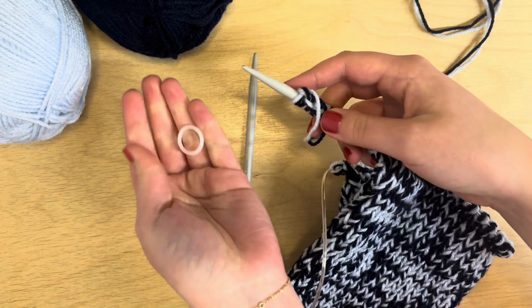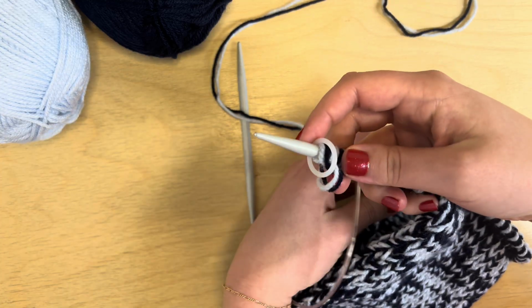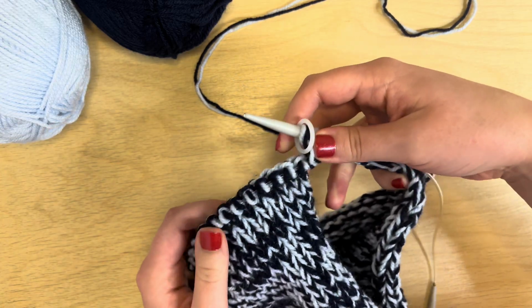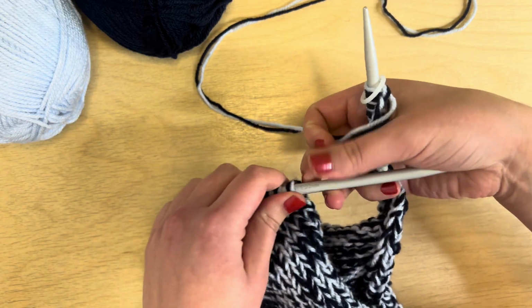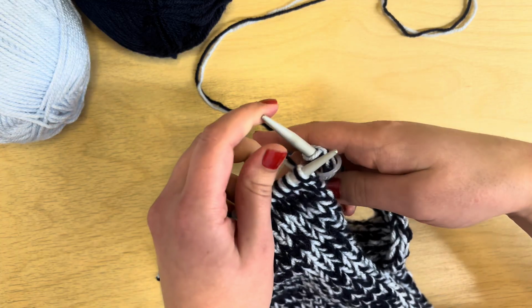We're about to start knitting in a circle, so grab a stitch marker to mark that this is the beginning of your round. I have a stitch marker here. You can also do this with a safety pin or just tie a piece of yarn around your needle at this point to mark it. We're going to begin knitting the circle neck, so if you need to, pull your cord through between some stitches so that you can get your needles angled correctly to make this seamless circle here.